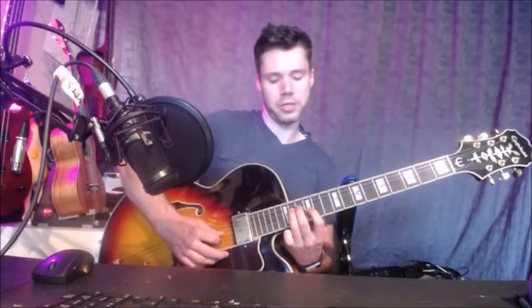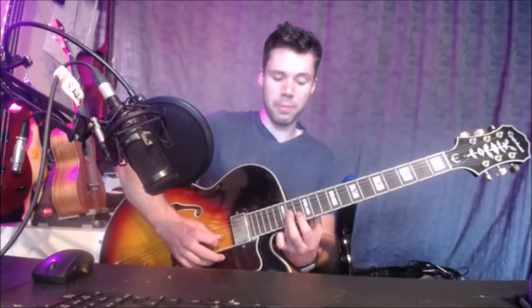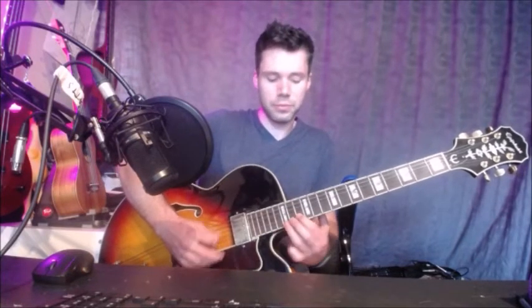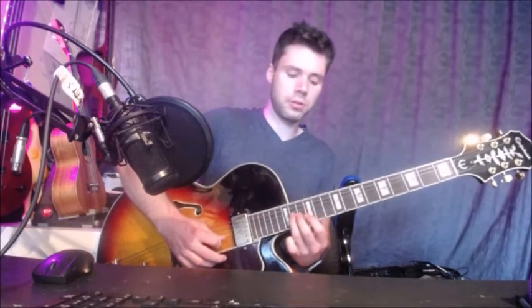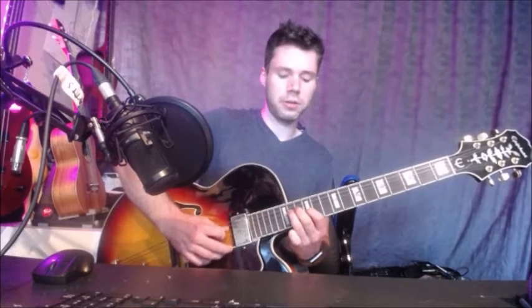Now what I'm going to do is slide from about 12 on the D string to 14 on the same string, using my ring finger again. And then I'm going to hit 12 on G, and come back to 14 on D. This time I go up to 14, and I'm going to squish my first finger in there to 13. So that's index finger goes in.